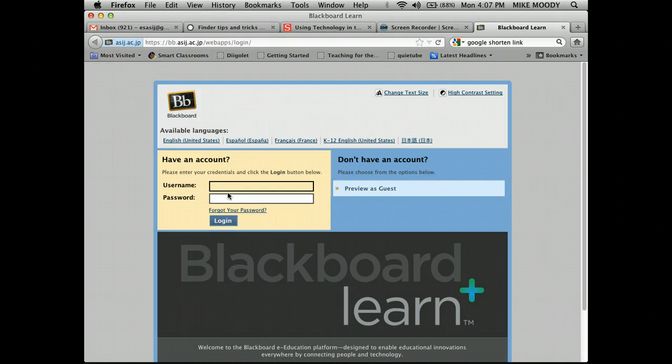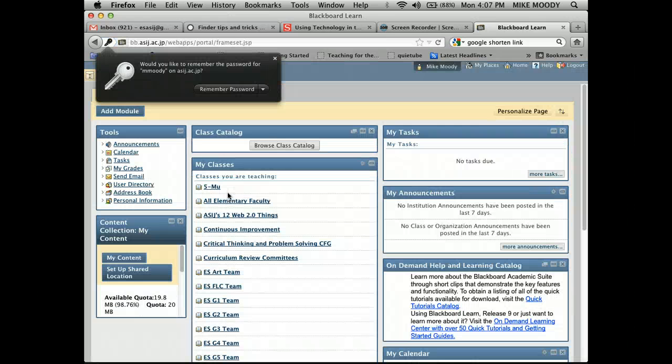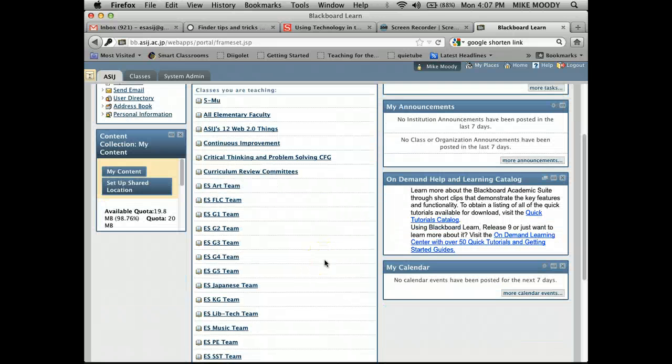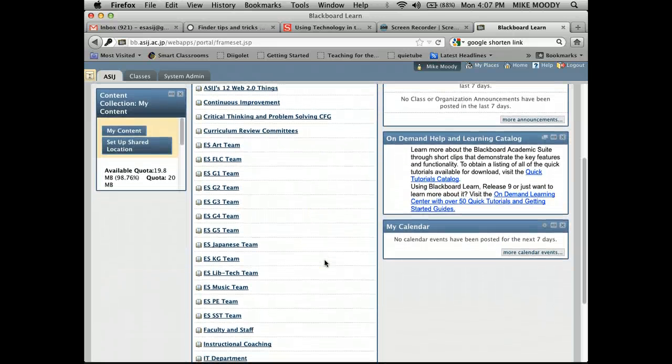You're going to need to type in your username, and then once you're logged in, you're going to have to look at your classes. Now, my classes, I have a lot of options, as you can see. Hopefully you won't have that many. So I'm going to scroll down until I find my team. Well, here we go. I'm going to just, for this example, choose grade 2. And once I've found it, I'm going to click on it.